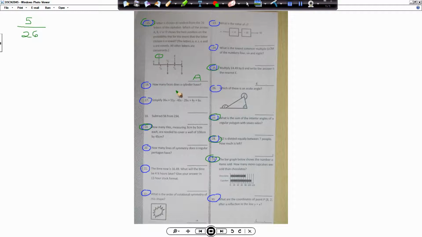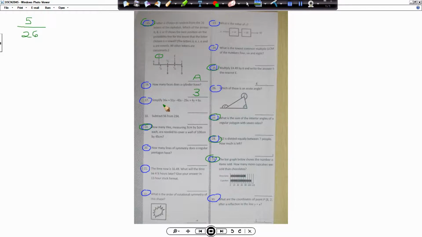Next question, how many faces does a cylinder have? So number 16, a cylinder has 2 flat faces and it has 1 curved one, so it has altogether 3. The mark scheme has included the curved surface of the cylinder as a face. Okay, but normally we call the faces the flat ones. But for some reason, a face is an individual surface of a 3D shape. We've got 3 different surfaces.